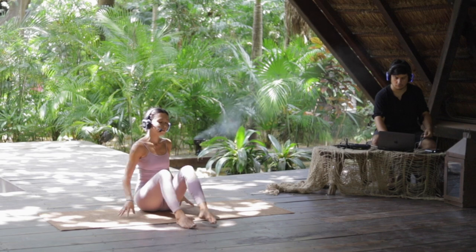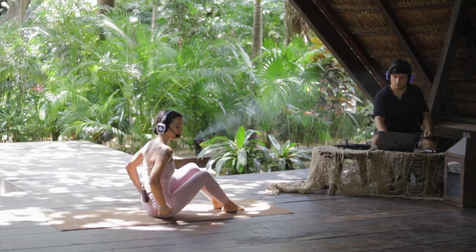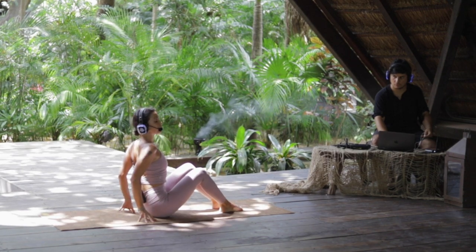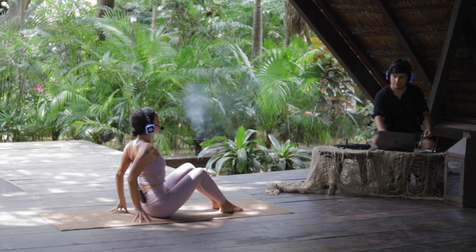Feet flat on the ground. Find your sit bones here. Take whatever is on your way. Okay. Fingertips behind you. Press and lift the heart. Imagine a string attached from your heart center to the sky. Heart is super lifted. Hug your belly in.